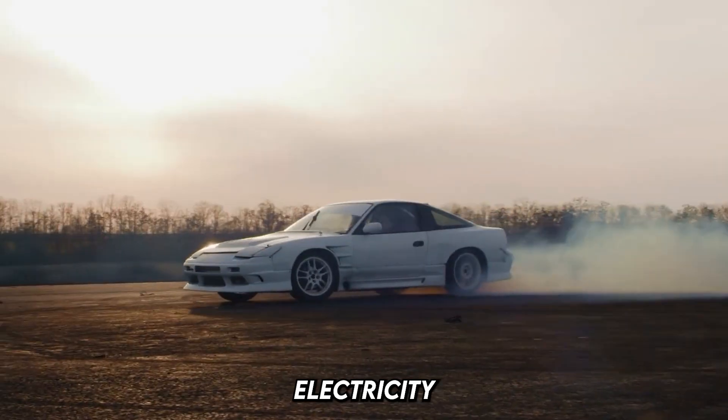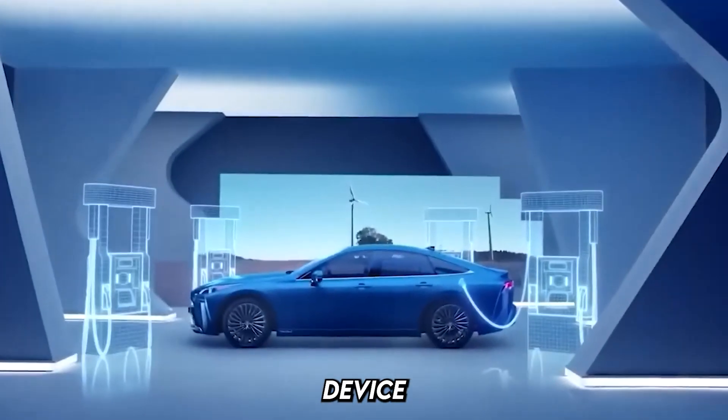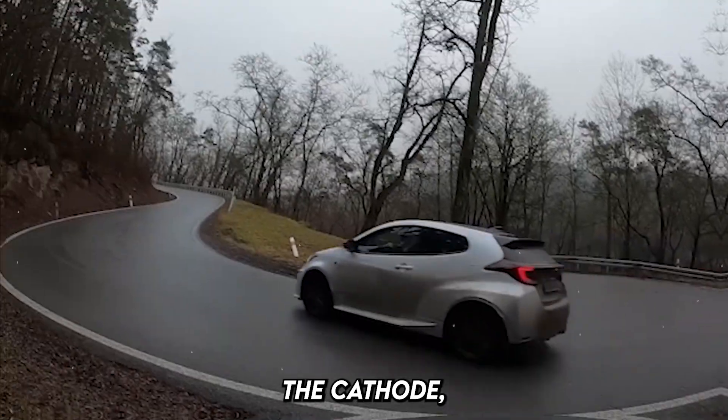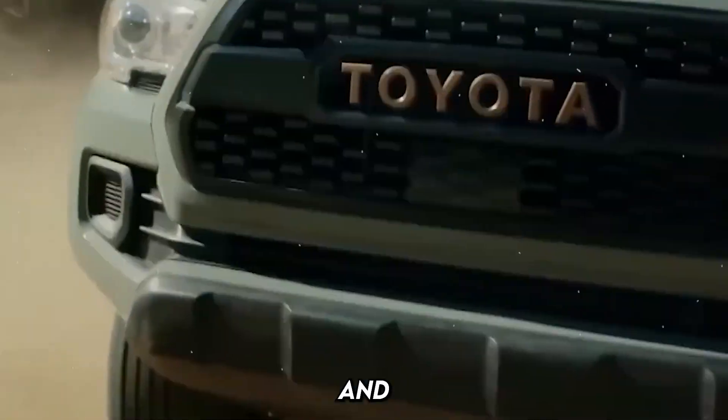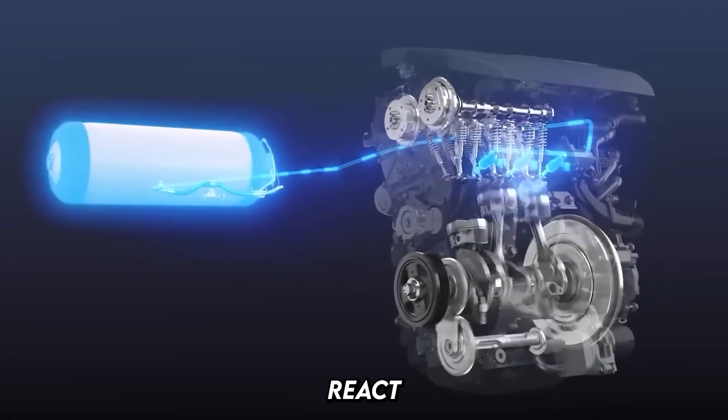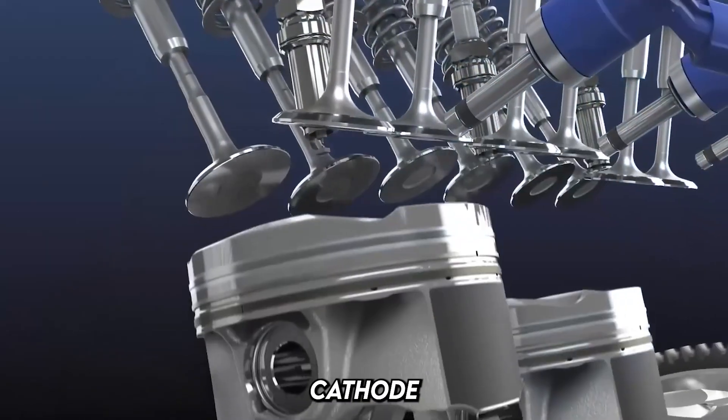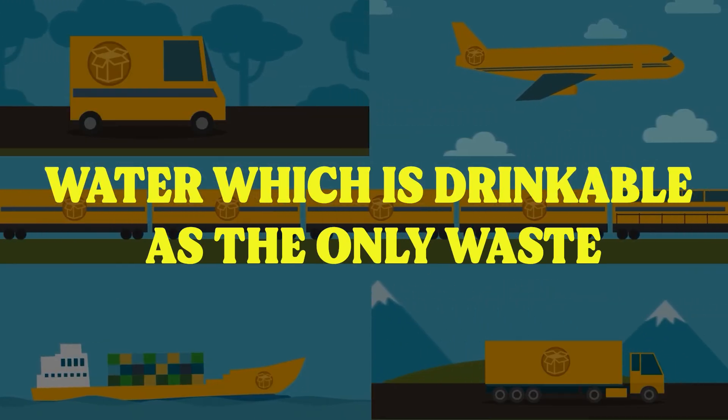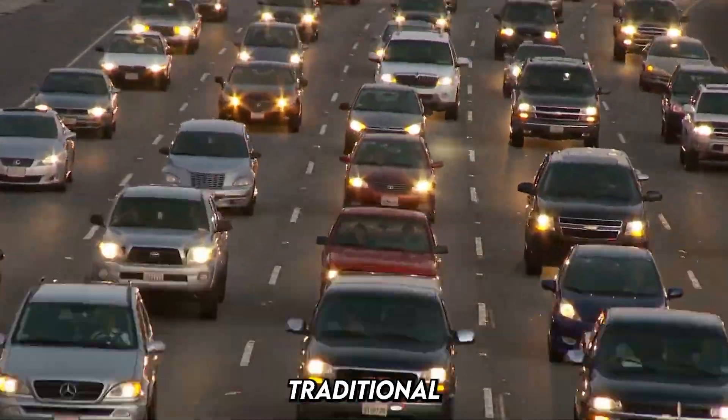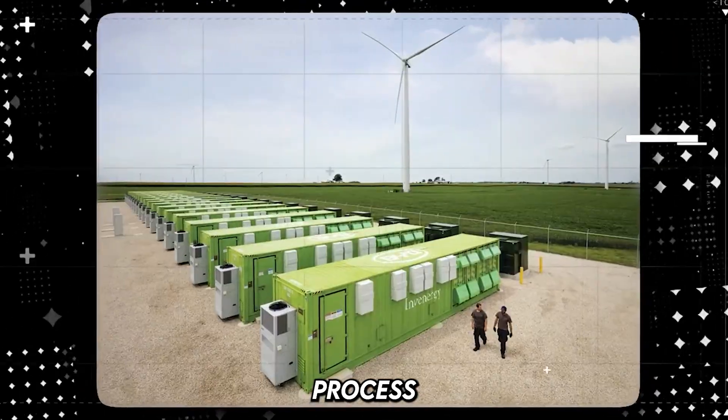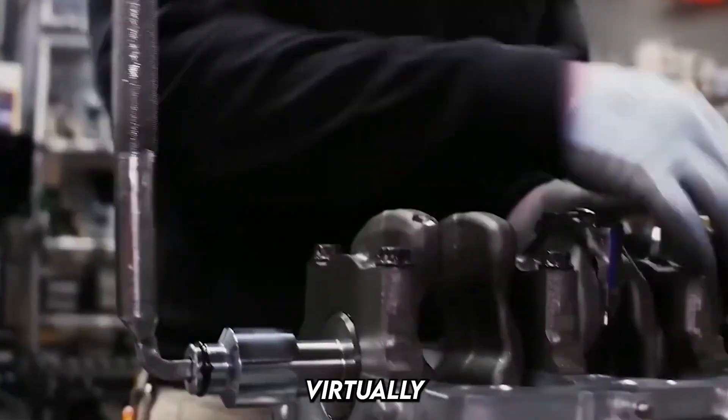Electricity output: The electricity powers a motor or any connected device to that circuit. The fuel that is used is hydrogen. At the cathode, the negatively charged electron and positively charged proton react and form hydrogen which further reacts with the already available oxygen at the cathode and form H2O, water which is drinkable, as the only waste. Unlike traditional engines that burn fuel, fuel cells rely on an electrochemical process, making them highly efficient and virtually emission-free.